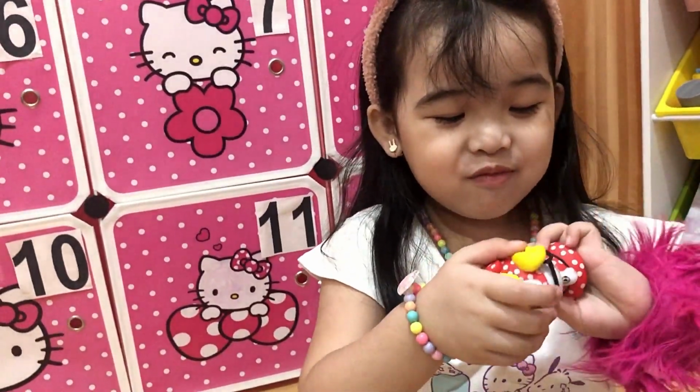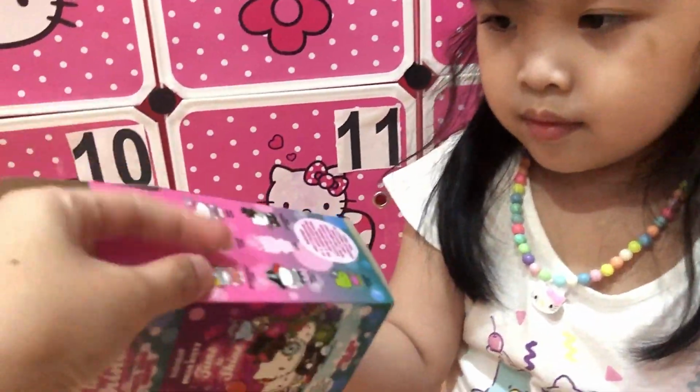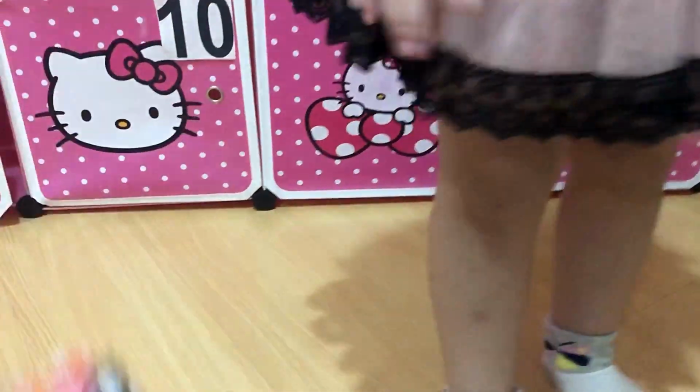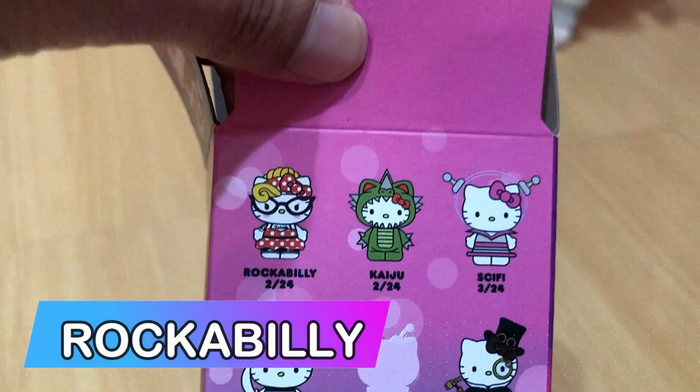Wow, she's a princess. Here, I think it's here. Where is it? Here, on the other side. Yes, she is a princess. Let me see first. Okay. So here in door number four, this is a princess. Rockabilly. There you go. That's Rockabilly.